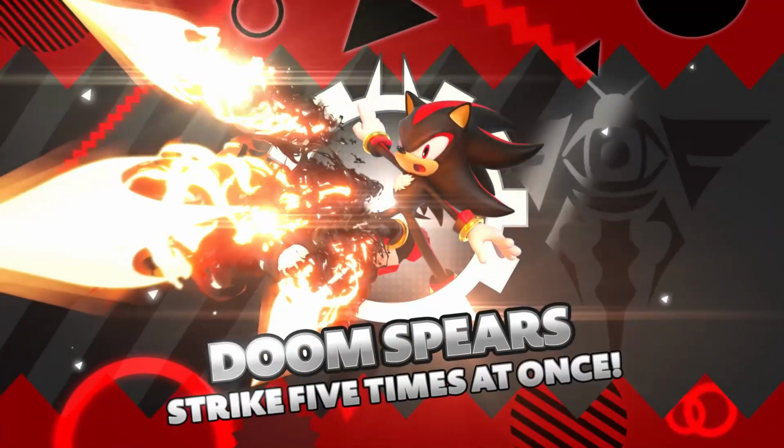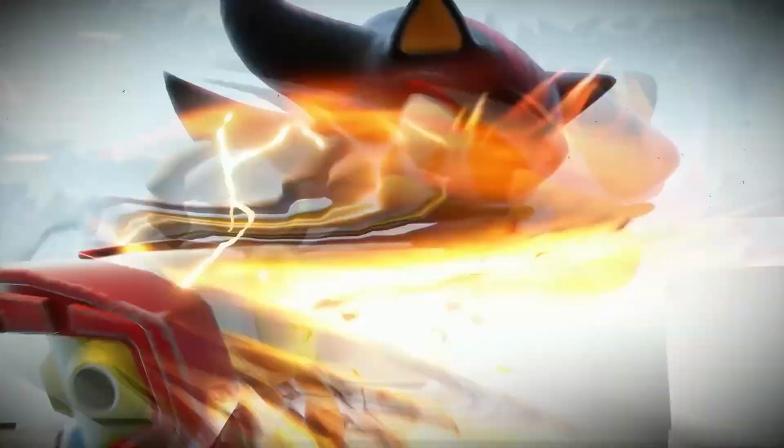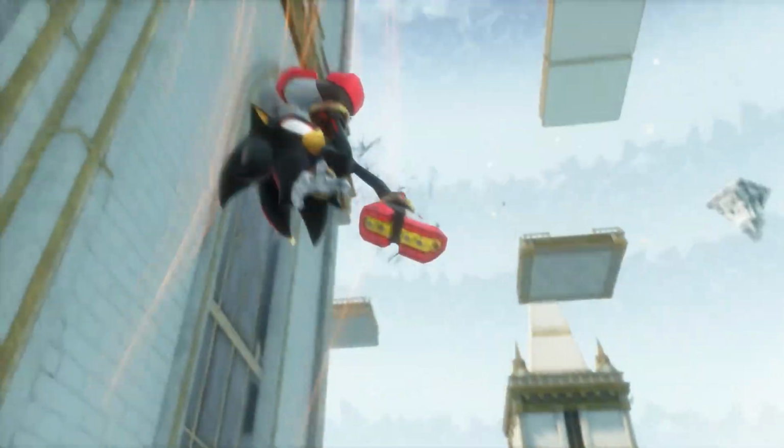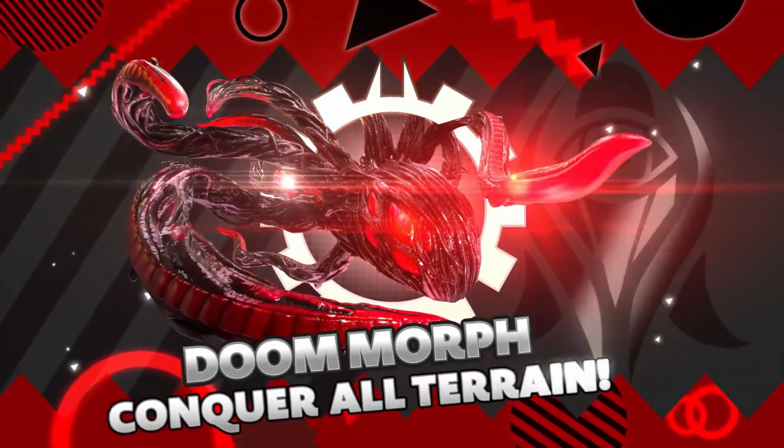Doom Spears! With the powers of Chaos and Black Doom, he can shoot up to 5 enemies at once. Doom Blast! What in the name of crime mob? Shadow fades the soul out of its ops, launches them upward, then blasts them away. Well, that rock destruction animation was ass. Doom Morph. Conquer all terrain.